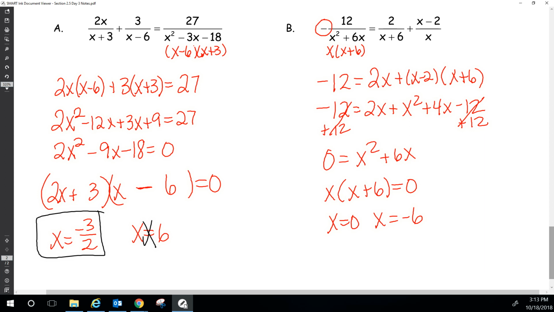However, when we go back and check those guys, when I plug in 0 into this fraction, you get 0 in the denominator, so that's not going to work. And if I plug negative 6 into this fraction or this fraction, we're going to get 0 in the denominator, so it's not going to work for that one. So the answer to this one would be no solution. Neither of these solutions work, they're both extraneous. So what that means is both of these graphs never cross each other. If you're curious to see how that possibly happened, go plug them into Desmos. It's kind of a cool looking graph.